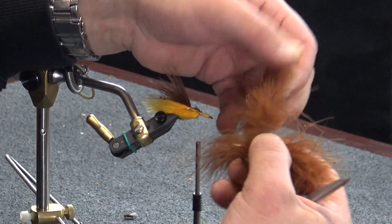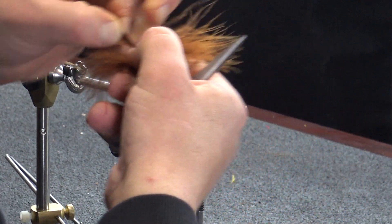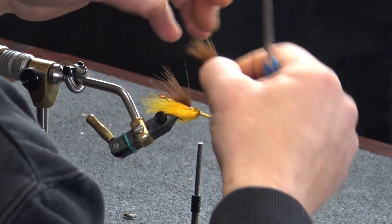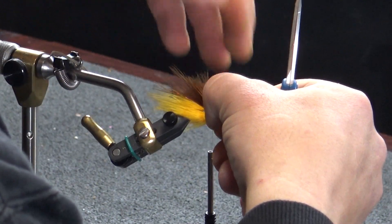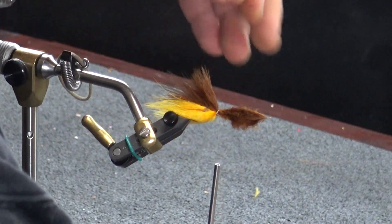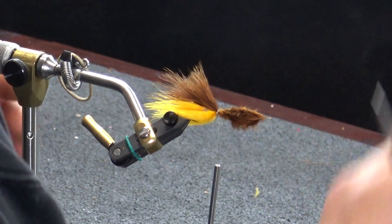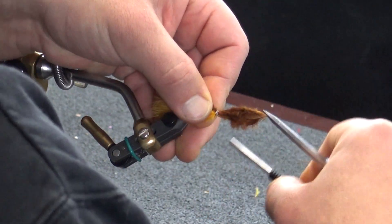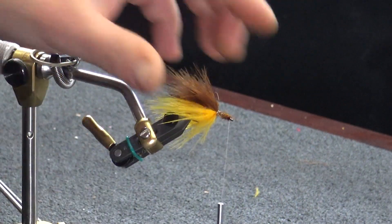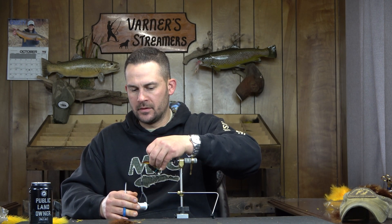For this next piece I'll take a little bit more material than I typically would for just a straight marabou tail. I'm going to take probably another half inch of material and peel it all back and use this in my stack. Same length on the brown as I had on the yellow. I'll roll my fingers down slightly - one, two - and that's going to push the marabou around the hook a little bit, adding surface area on this back hook and covering up any gaps. Then I'll advance that right to the front and tie in our last stack of sunburst and brown.